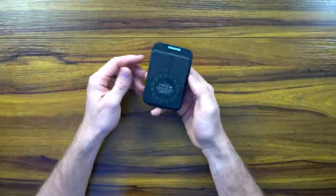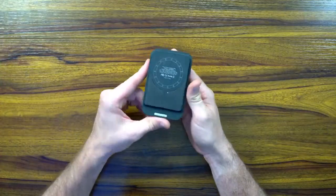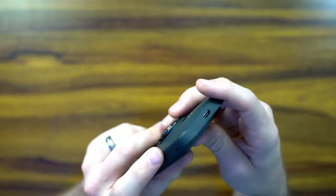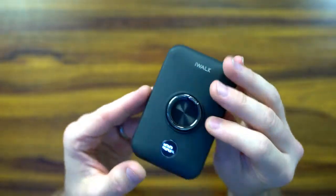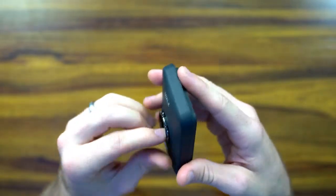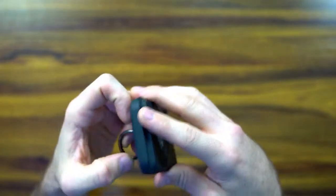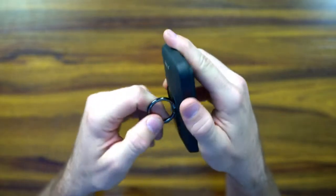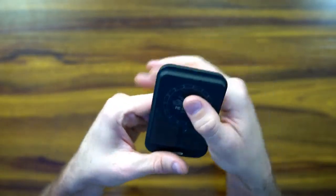The iWalk 5,000 milliamp battery powered or MagSafe powered device, I think, is something that you guys should consider for a couple of reasons. So it's got USB Type-C, comes with a charger. You push the button to show you the LED lights. It's got a little interface here, which is cool. And then it's got this cool little key ring that not only acts as stability, which is great when you place it on, but it's strong enough to hold up your phone, which we'll show you.